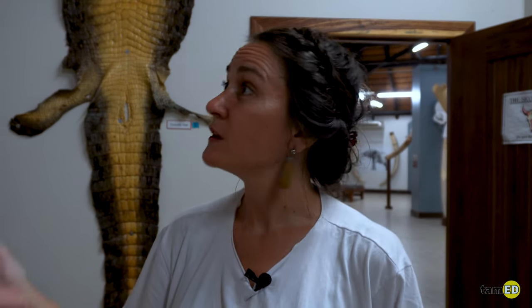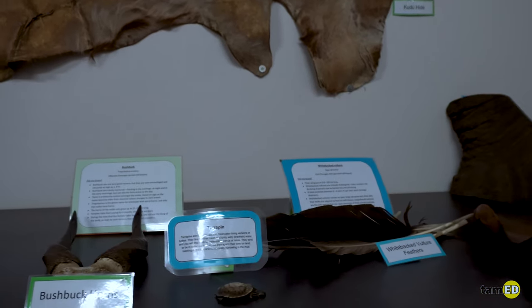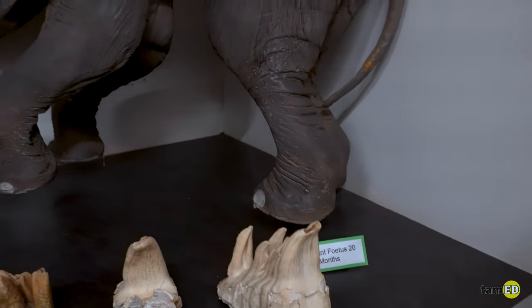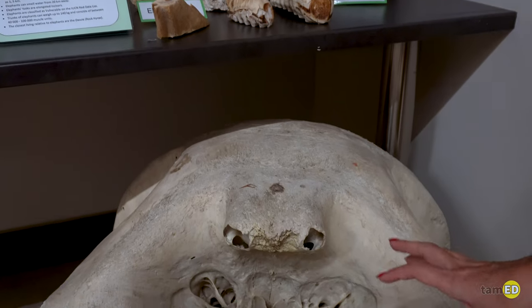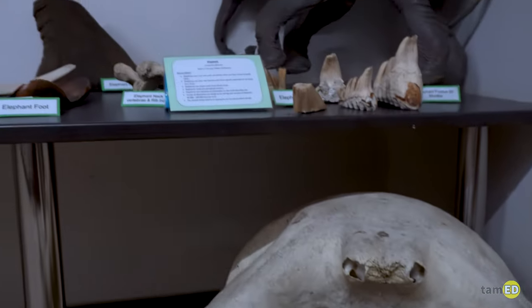So a lot of these animals inside here, if not all of them, have been either conserved because of natural causes, or they've been conserved after some sort of mortality through disease or drought or any of those previous parts that we've spoken about. But now they are here for us to study, to learn, to read, to look, to observe. And I think this is really fascinating. There's no need for us to throw any of these animals or any of these artifacts away. But it is a golden opportunity for us to come together and to know more about this beautiful, absolutely amazing, fascinating world that we all share.